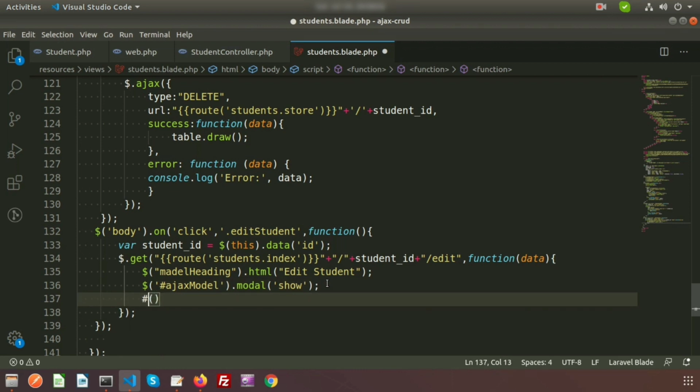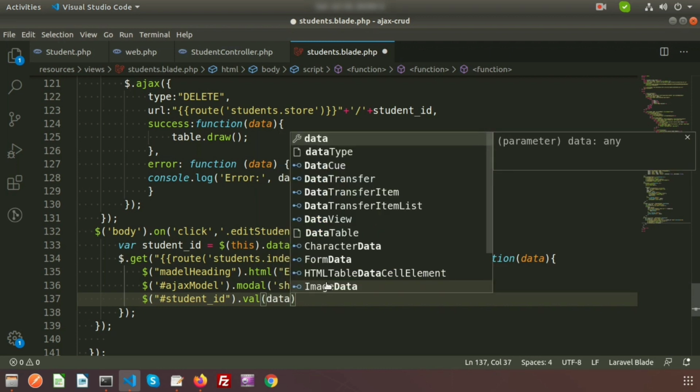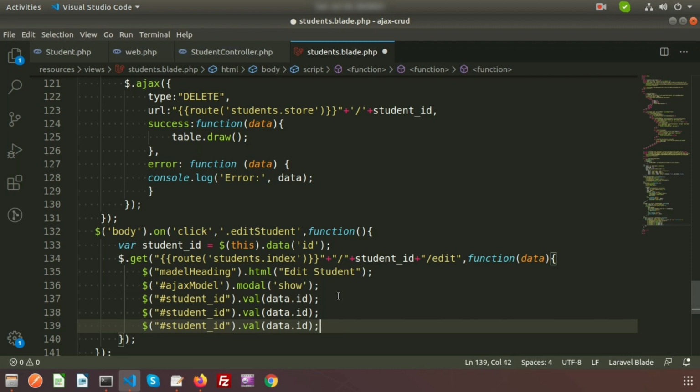So write in this way, has student ID, so right here has student ID, and dot val equal to data dot id. Actually we are getting the result from the index, so write data id. In the same way we'll get name and email also, so write name and write email, and here also the name and email.